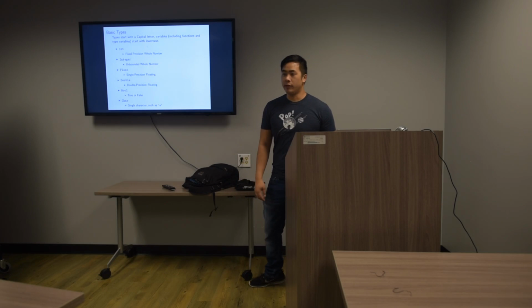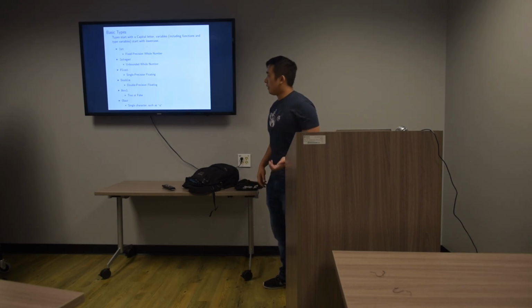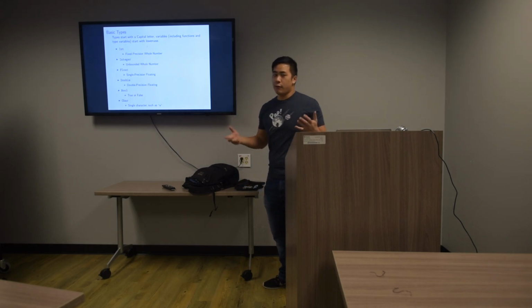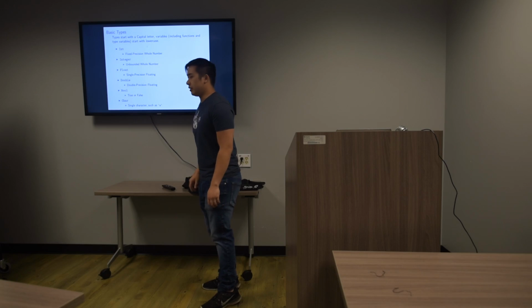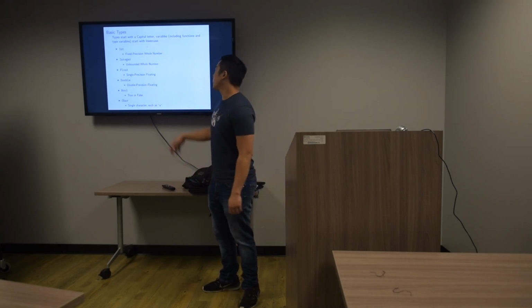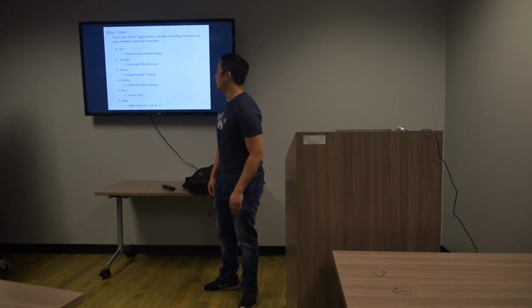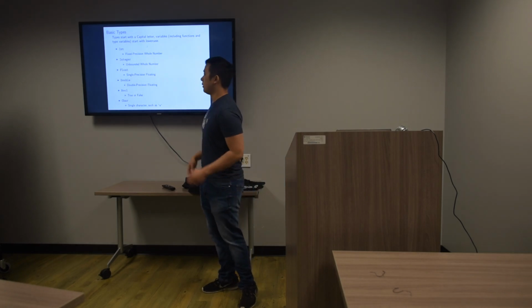And if you're familiar with programming languages at all, programming languages tend to have types. You know, even JavaScript, right? There is such a thing as a type error. It's just not checked at compile time. So let's go over what the types are baked into Haskell in the beginning. First, we have Int. It's a fixed precision whole number. Depends on your system what precision they choose to use.